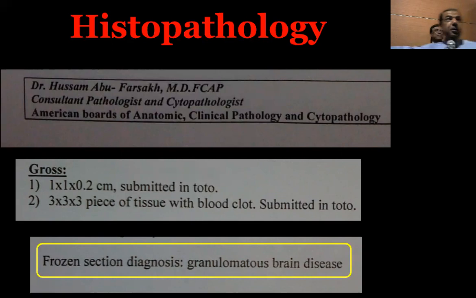Before we talk about TB, I'd like to tell you that as a pathologist, I see TB in many organs, not the brain. The brain is probably the least that we see. Because I do a lot of fine needle aspiration, I see TB not infrequently in the cervical lymph nodes. The most common scenario is a housemaid working in Jordan, usually from Southeast Asia. It's not uncommon to see enlarged lymph nodes referred to me as suspected lymphoma, and it's very common to see TB in these lymphadenitis. The most common question I am asked is whether this is infectious to the kids, because most of these housemaids care for the kids. Usually this is not infectious to the same degree as open or pulmonary TB. Probably Dr. Montasser can tell that.